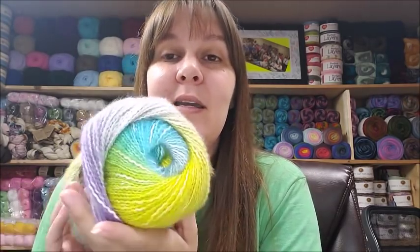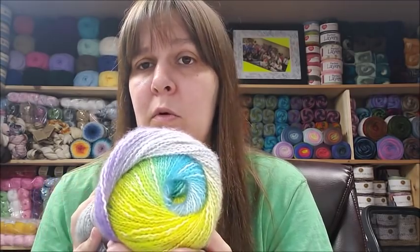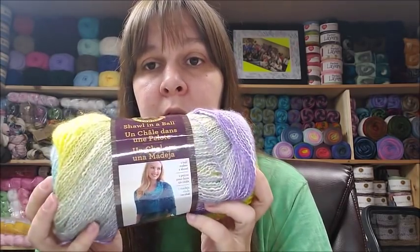Let me look at it. It's 5.3 ounces, 150 grams, 481 yards, machine washable, lay flat to dry. Very, very pretty. This one's called Reflective Crystal. Of course, you know I had to get that one, because it's got my name in it. But yeah, all the colors are very pretty, and they even have some that are metallic, and they're all gorgeous. So Shawl on the Ball is beautiful.